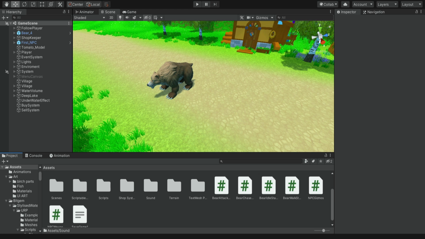Hello there and welcome. In this episode, we're going to continue adding functionality to our bear. One of the things that we want to add is the option to hurt the bear and kill him. And we also want to let the bear, or any animal that we decide to create, hurt the player. So this will be something new because the player never received damage before. We do have a health bar, but we never inflicted damage on the player.